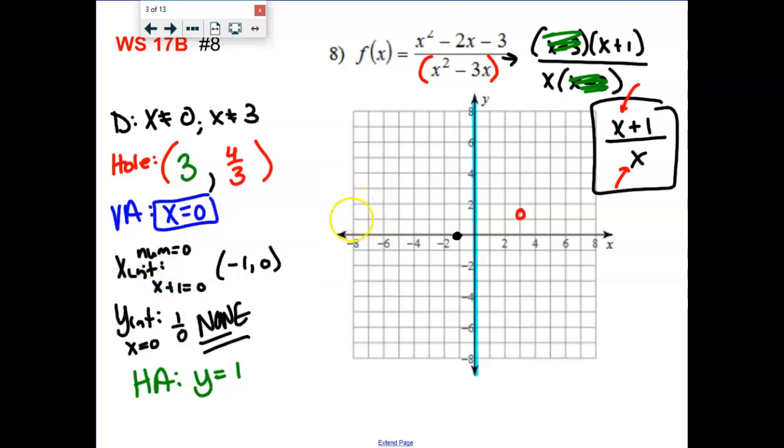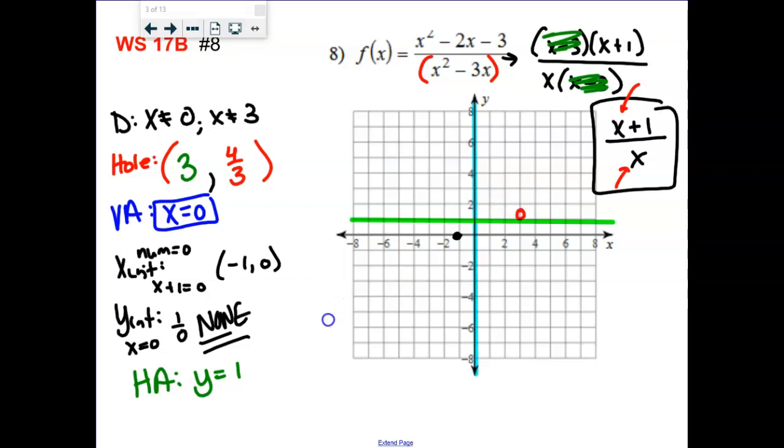And I know I'm like the last person in the world who should be critical of your graphs, but I am pretty critical of these. So I want to see you guys kind of giving yourself visual boundaries for the asymptotes, so that way when you graph, if you're super sloppy, I'm going to ding you a little bit, okay?